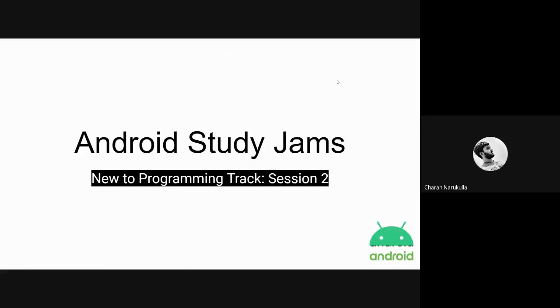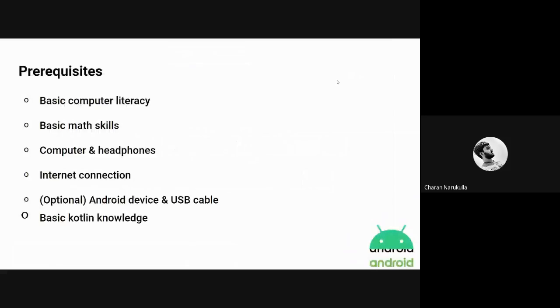This is season 2 in the Android Study Jams program, and in this, we will learn some new topics. And I can say the prerequisites for this season are here, and out of these, all are common with the previous one. The only new thing added here is basic Kotlin knowledge, in which you need to know how to declare variables and how functions work. That's it. They are enough. And we can learn everything now here.